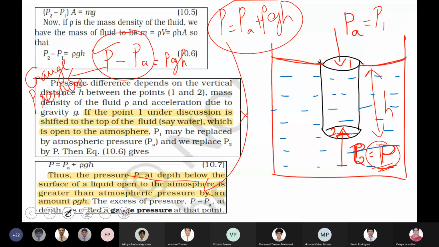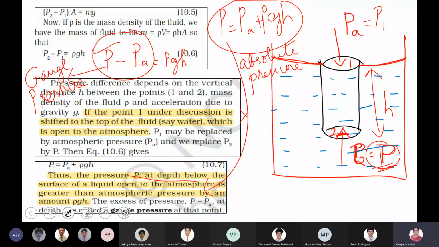P is called the absolute pressure at a given depth. The statement is not required, only the diagram you need. You're taking the liquid cylinder to the top surface so that the upper surface is exposed to the atmosphere, so the pressure at the lower bottom surface, at a depth of h meters, is given by P equal to PA plus rho GH. That is what we call the absolute pressure, or the pressure at a given depth. P minus PA is called the gauge pressure. Only these two things you should remember, boys.